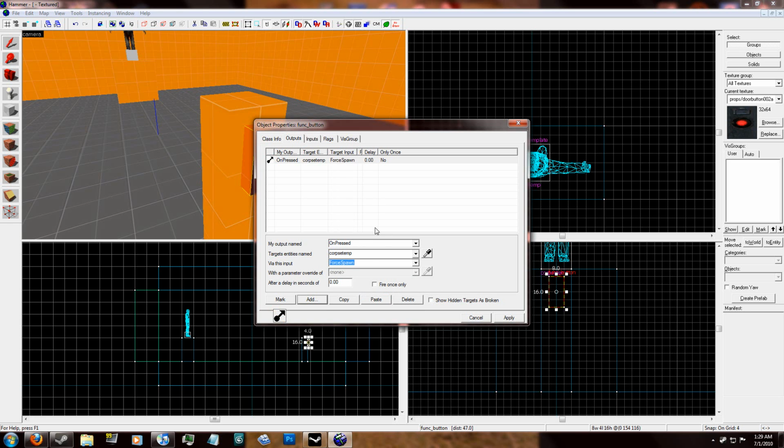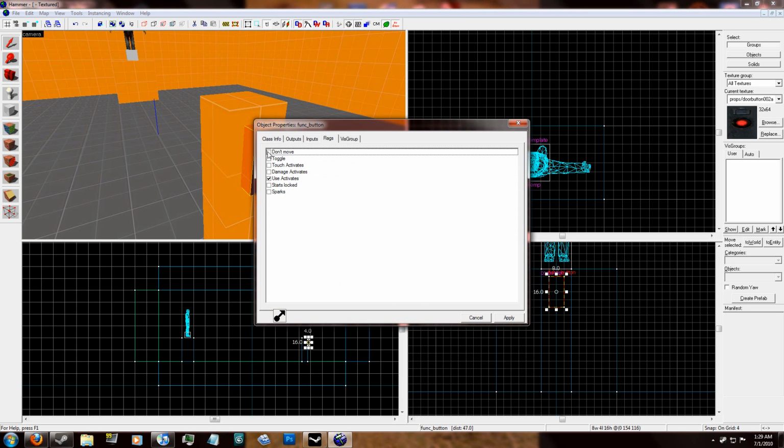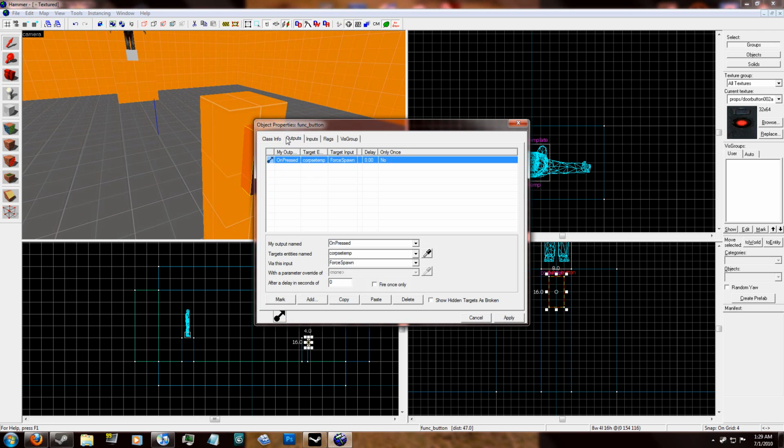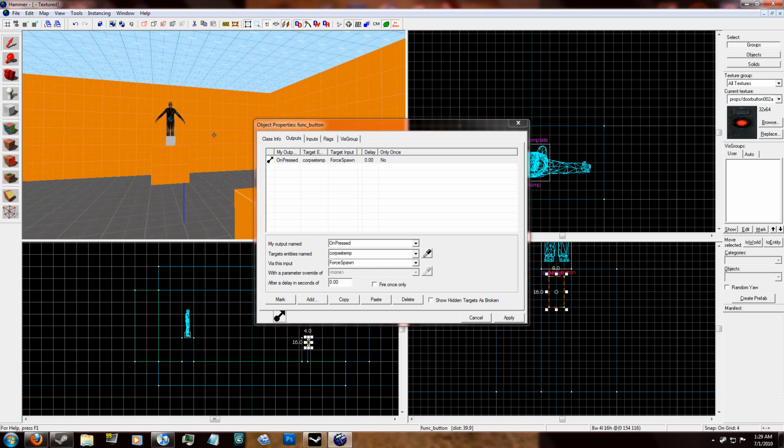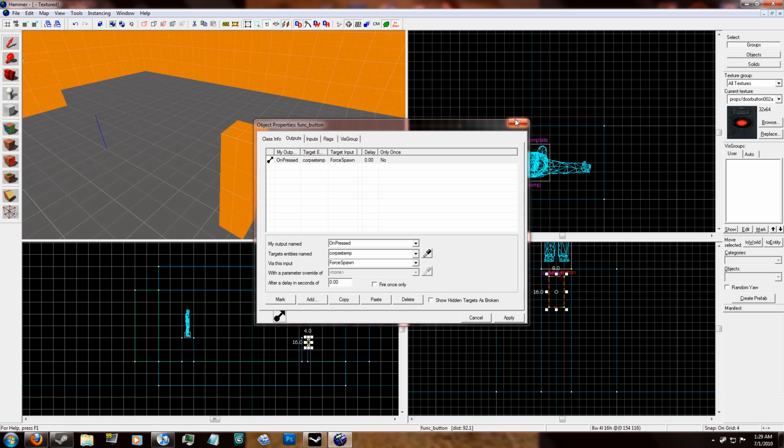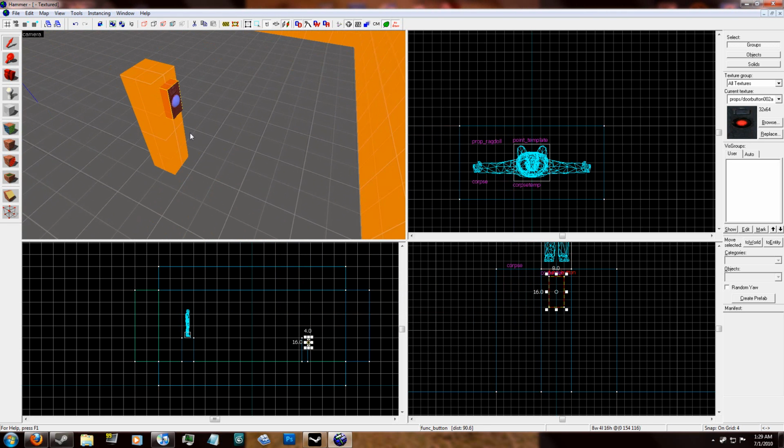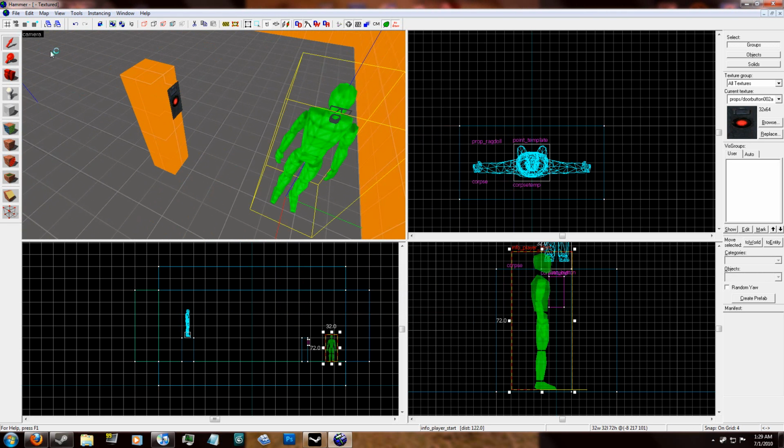You can click only fire once, which means if you press the button, you can only do that one time. I'm gonna click no though. This makes it so that I can spawn multiple at a time. And so basically what we did is we made it so that if you touch the button, it spawns a ragdoll.